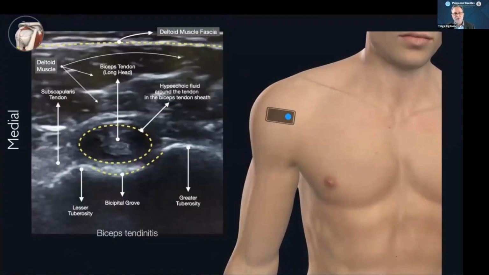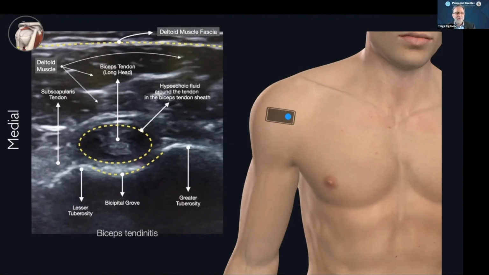This sonogram shows bicipital tendonitis. You can see the hypoechoic fluid around the biceps tendon. You may notice the irregularity of the tendon and abnormal echogenicity. The bicipital tendon sheath is connected with the glenohumeral joint. If you see peritendinous effusion, but the bicipital tendon shape and echogenicity are normal, this fluid may come from the glenohumeral joint. You have to think of this.